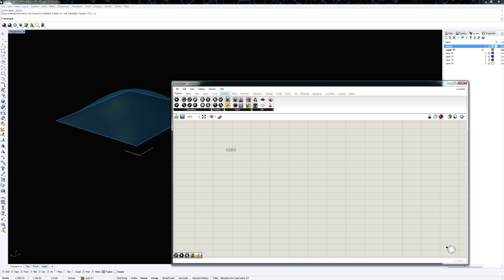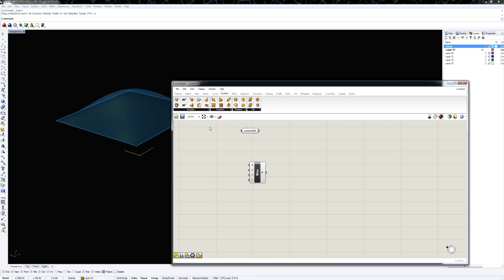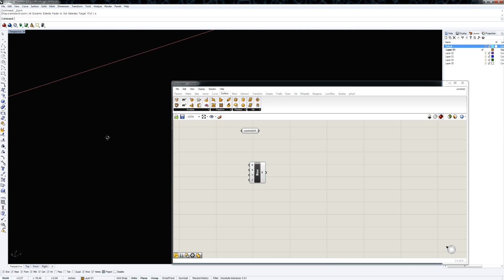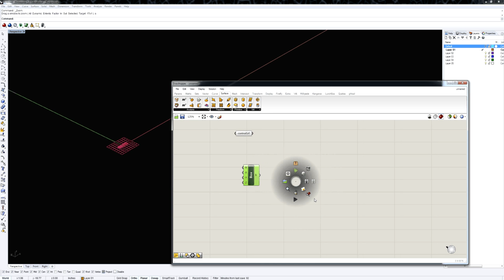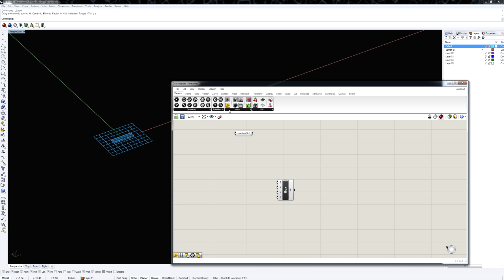But the first thing we're going to need is to build our component, and we're going to build it inside of the box that we're going to use as the reference geometry. The easiest way to do that is to make a box using a domain, or a set of domains. We'll just create the box here at 0, 0, 0. It doesn't matter what size this box is, because the final set of components are going to be deformed according to a new set of boxes. That'll be clear as we do it.